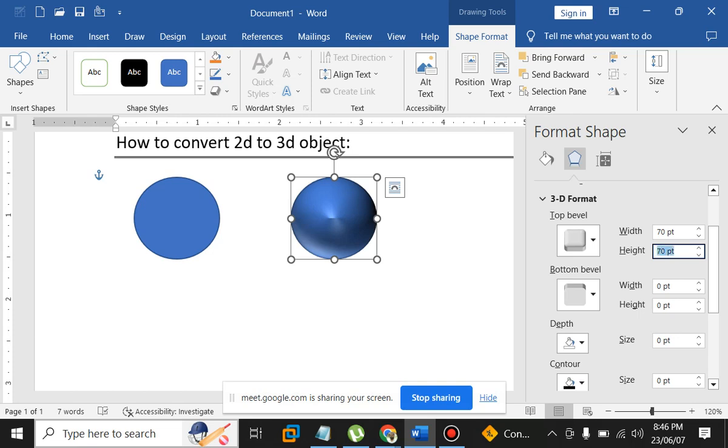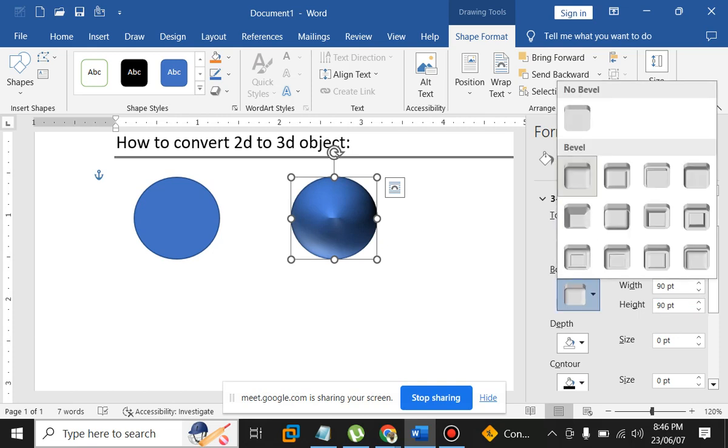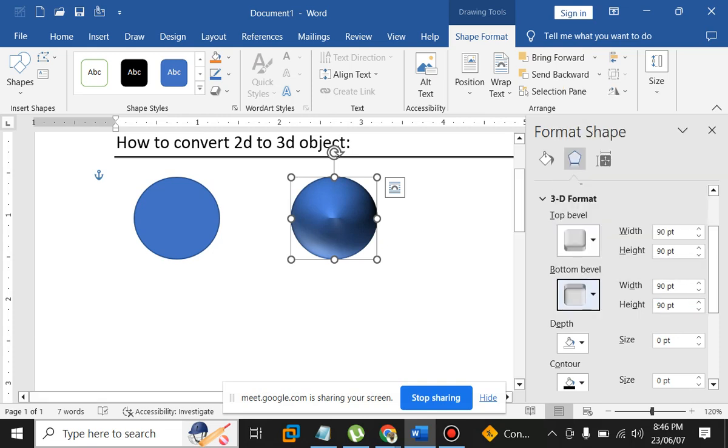If you're not satisfied, then I'm going to take 90 and 90, and this side again 90, bottom again 90, but let this one be the bottom side. But still there is some dot inside this area.